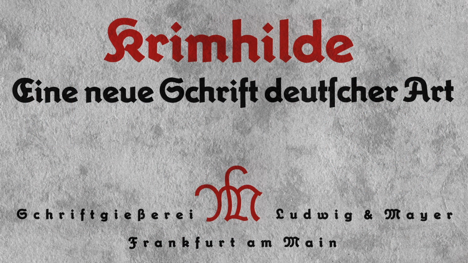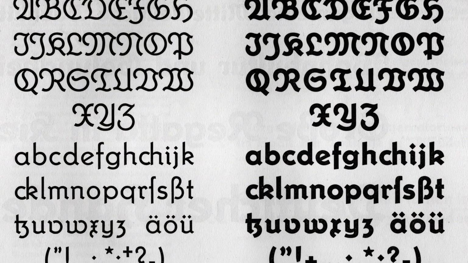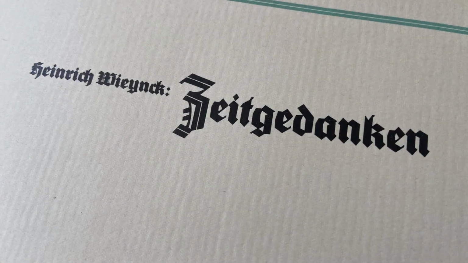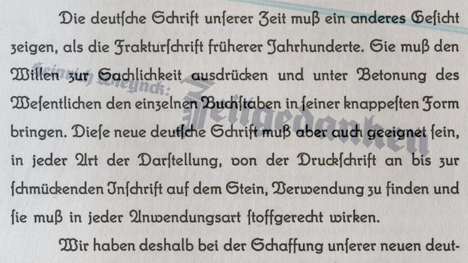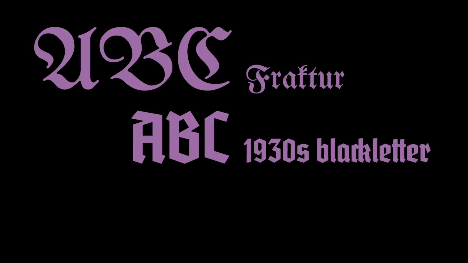By the end of the 1920s and in the early 1930s, designers in Germany also attempted to apply these ideas to black-letter fonts. Drawing a connection between the modernization of sans-serif fonts in the 1920s and the modernization of black-letter fonts in the 1930s is not just an assertion. The designers and foundries clearly explained this connection in their type specimens and other publications. And interestingly, most of these modern black-letter fonts do not even start with the typical German black-letter design style of the time called Fraktur.